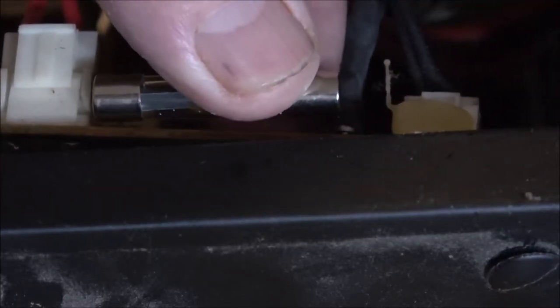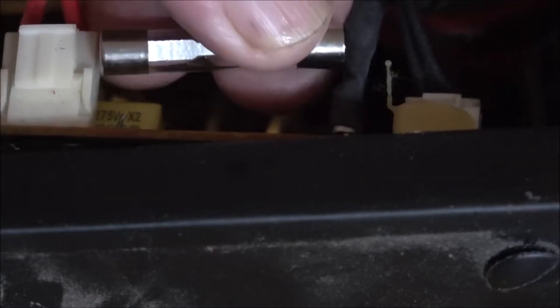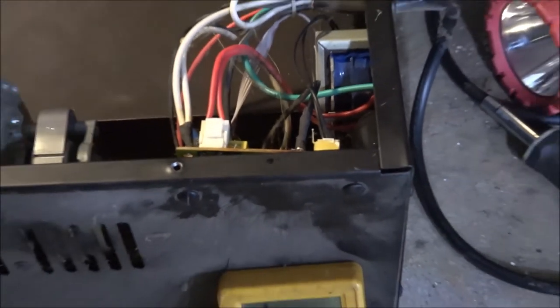I believe I've got enough room. It's going to go right in here. I could probably extend that wire on each side and maybe put it right there or something. Let me study that some more — extend that piece of wire, move it out some, up here out of the way. I might try that. Let me see what I've got — I've got to get out my soldering iron anyway. We'll see what we can do with that.